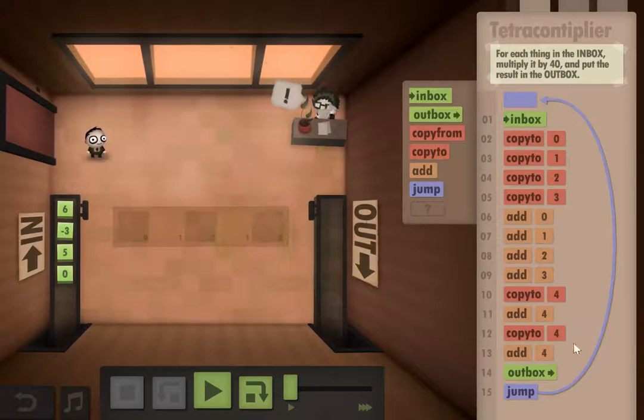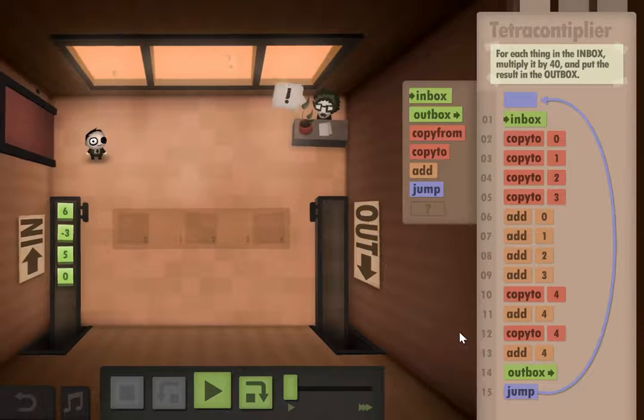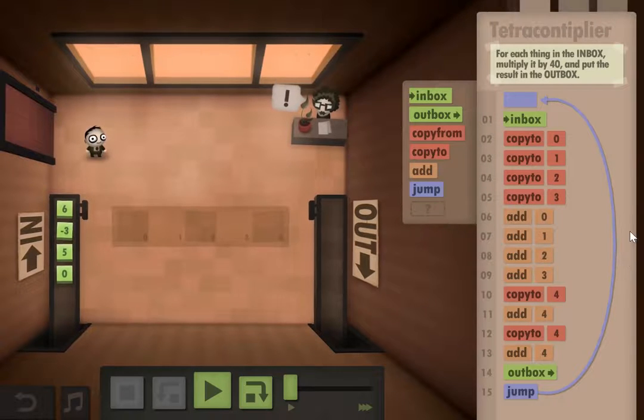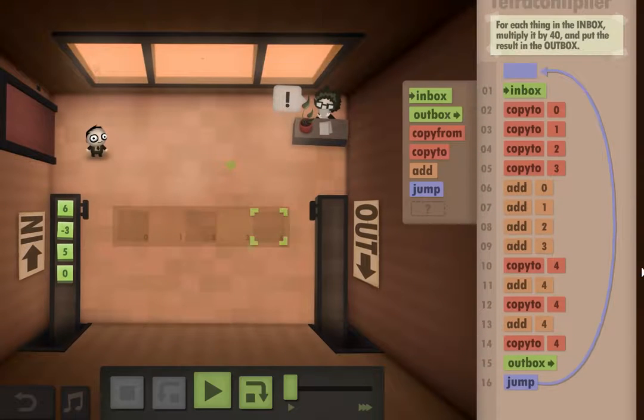So that multiplies it by 4, times 5 is 20, so double it 1 more time.